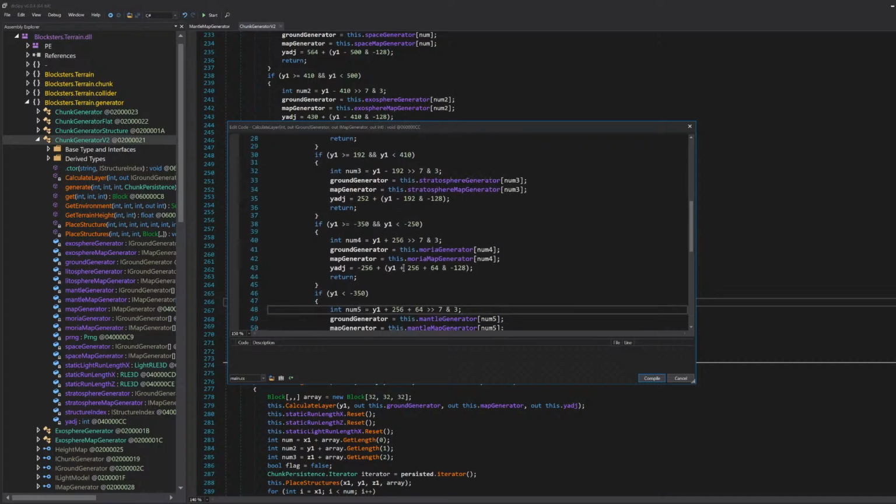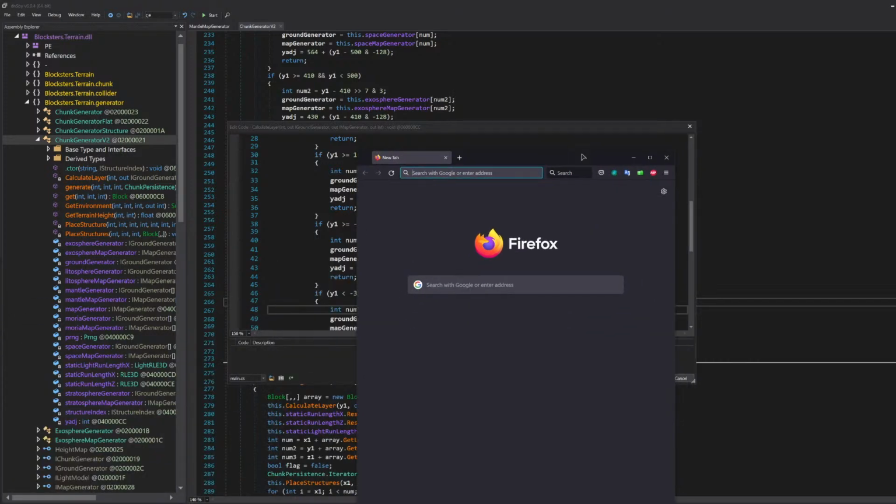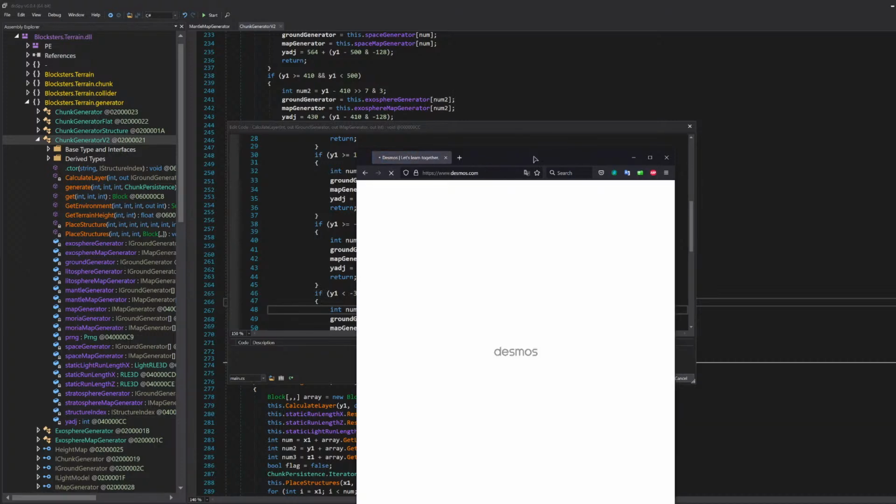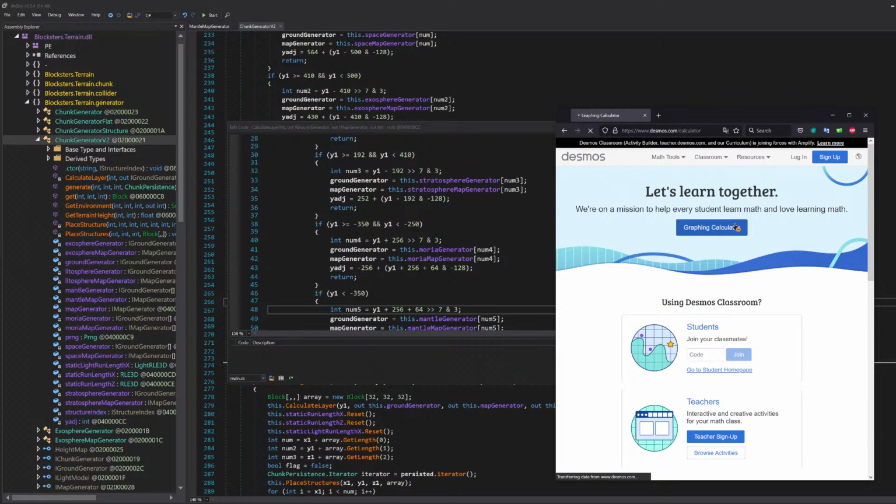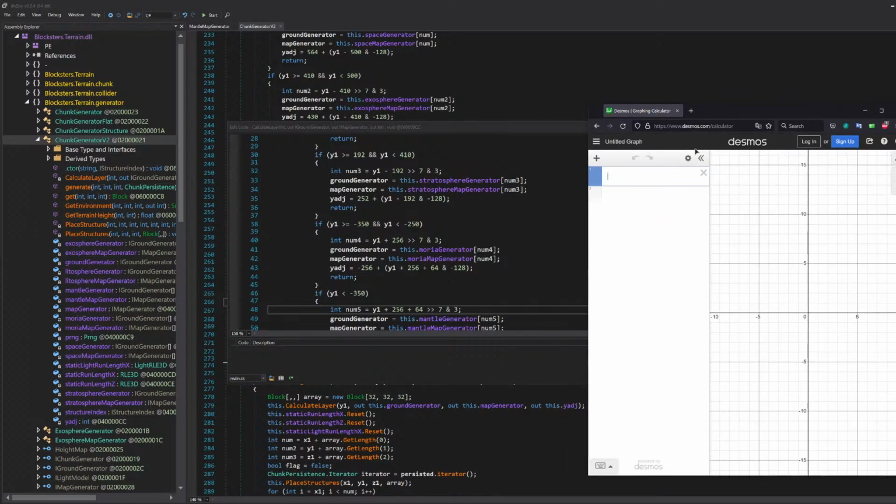I'm just trying to figure out what the math behind this is. Maybe I can graph this. Let us use advanced techniques called Desmos. We're gonna graph this number and figure out what exactly it does. Y equals negative 256 plus x plus 256 plus 64 and 128.